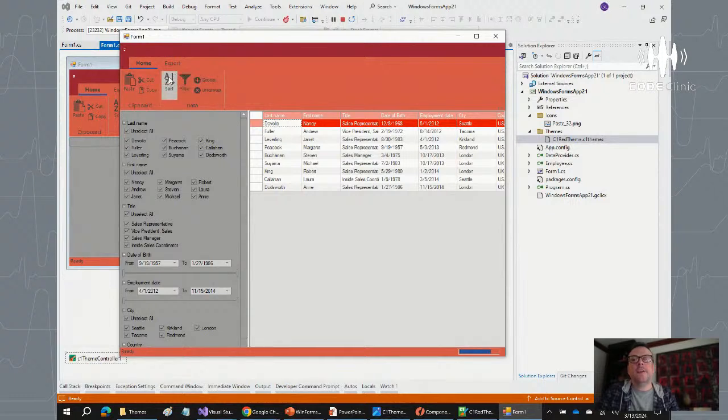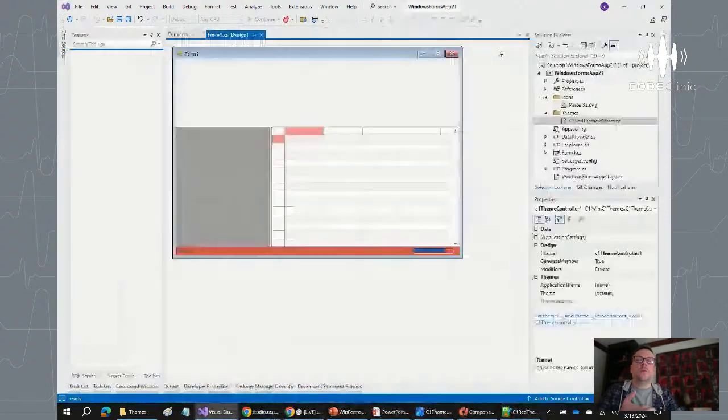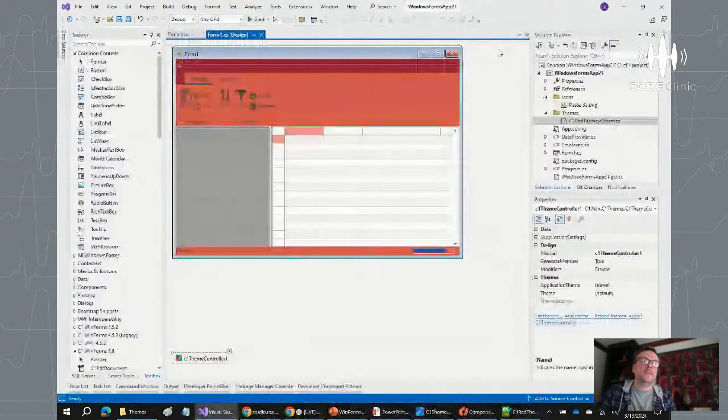That's why I recommend inheriting a theme that you like that's probably the closest to what you're designing, because there's going to be little things that you might miss here and there. Ideally, I might want to change this text to be a bit more readable, maybe change the grid lines. There's actually not even any text on this application button, things like that. But this is the basic gist of creating a custom theme. So we've added a built-in theme, we've created this custom theme, and both of these are easily done at design time. And the next and final thing I want to show you is how to change a theme at runtime.